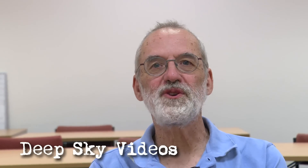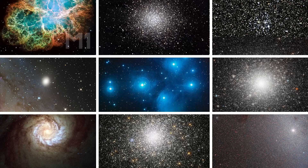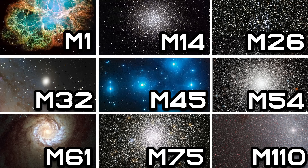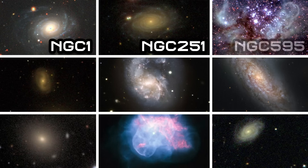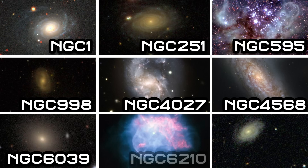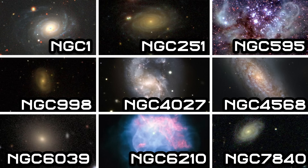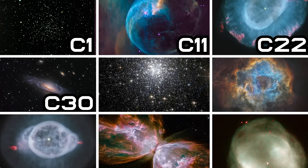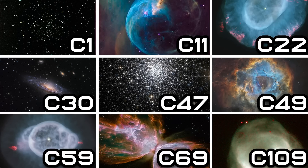Back to basics. We're going to start a whole new catalogue. Having done all the Messier objects, I have a new catalogue for us to make a whole bunch more deep sky videos of. We're not doing NGC, are we? No, there are rather too many objects in the NGC. The catalogue I want to talk about actually has exactly the same number of objects as the Messier catalogue — probably not by accident. Actually it's 109, because maybe one of the Messier objects isn't really there. But yeah, almost exactly the same number. It is the Caldwell catalogue, and I thought I'd talk about Caldwell I.